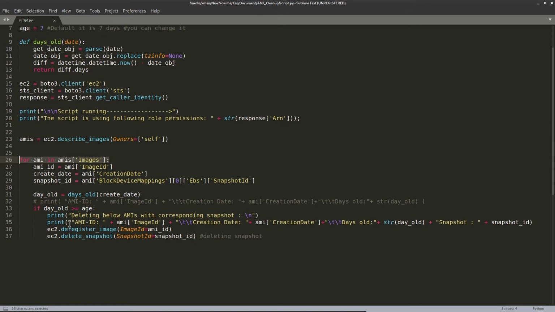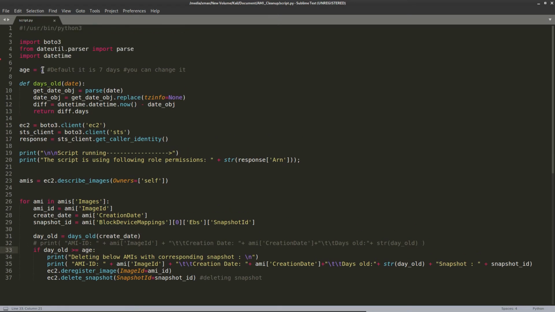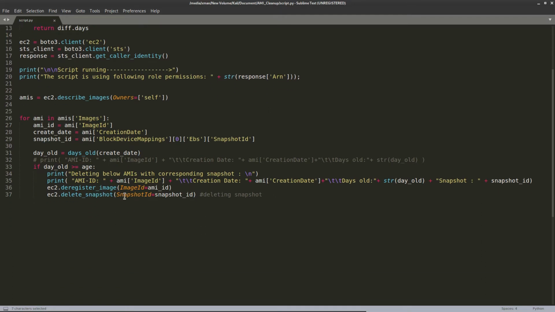And in this part we are checking how many days old the AMI is, and if it is older than the age we are defining here, which is 7 by default, then we are going to call these two APIs: one is deregister image, and the second one is delete snapshot.